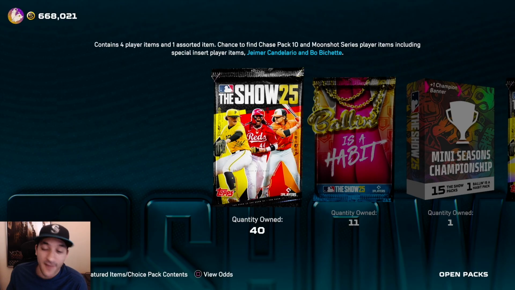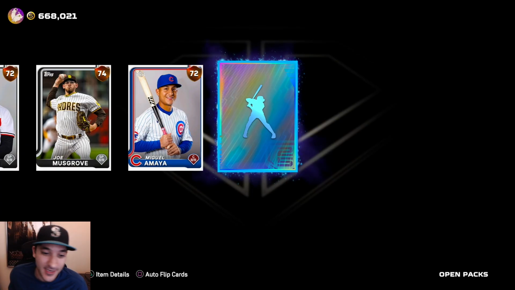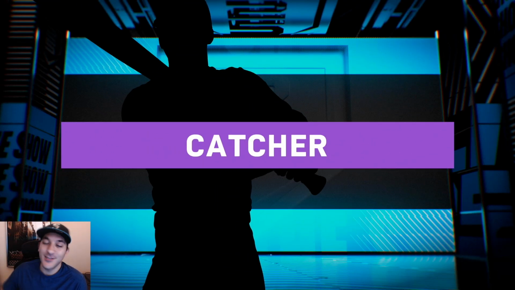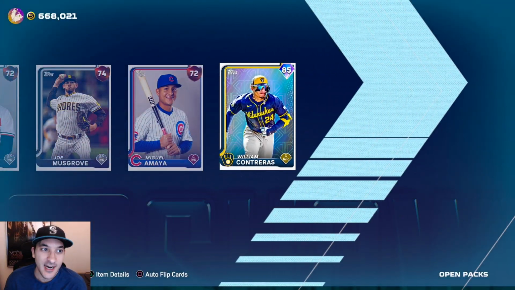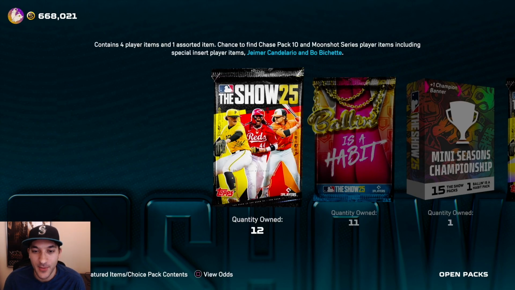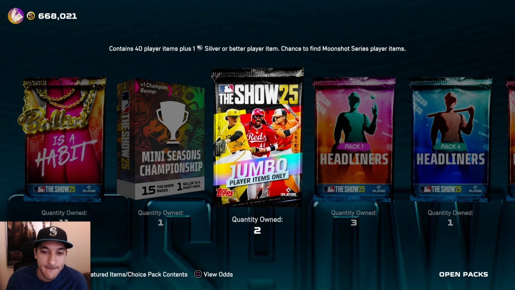3K. Take that. First diamond. We got 40 more to go. Let's see if we hit another one. All right, we get our second diamond. Give me someone good. Right fielder at least? Catcher's the worst position. Catcher is always so bad to pack. All right, 2 diamonds. Kind of 2 duds, but we keep it moving. We got 12 left with the show packs. Last show pack. Nothing. I didn't even know it was our last show pack, but let's keep it moving.